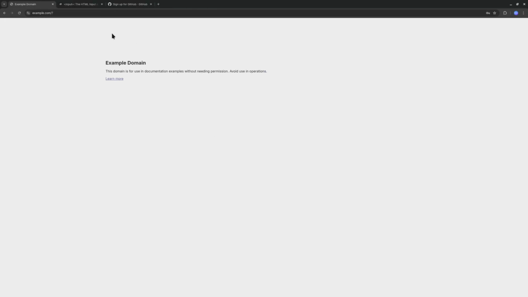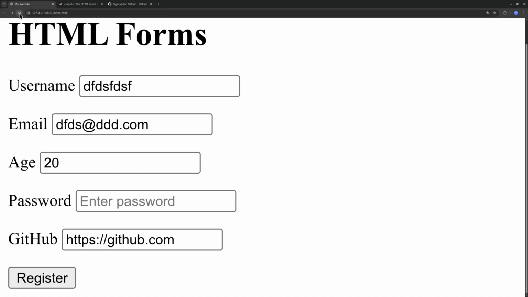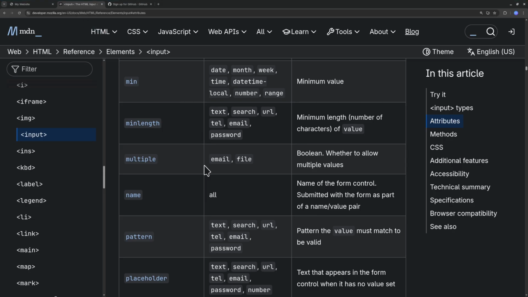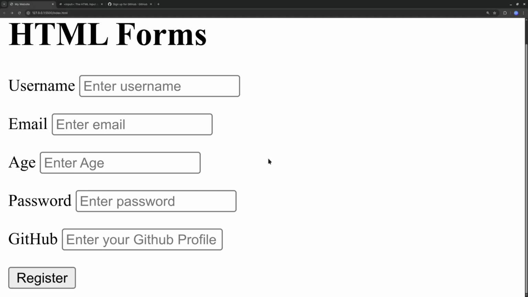If I get back here, as you can see, inside of the input documentation we have this name attribute: the name of the form control, submitted with the form as part of the name/value pair. Let's see that in action.